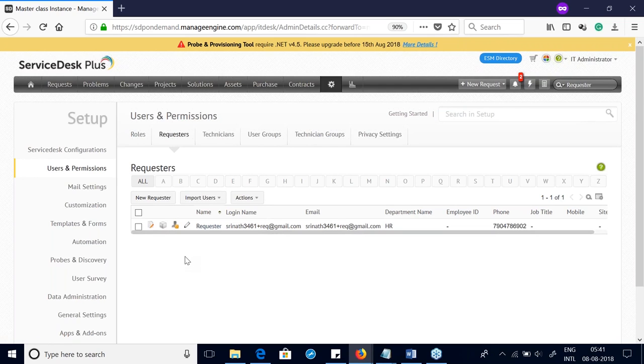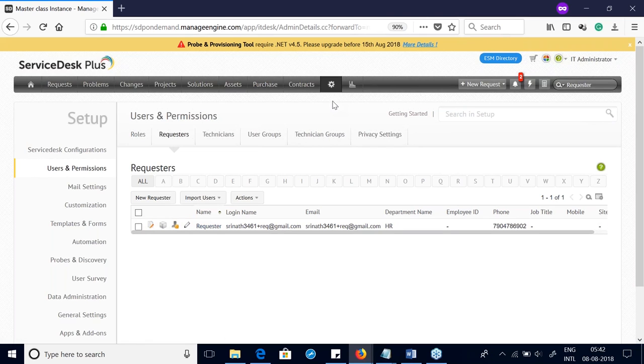Maybe if you have an Active Directory, we provide a provisioning tool that acts as an intermediate, which imports all the users from Active Directory to the on-demand application. You can configure the Active Directory integration as well, which helps end users log into the on-demand application using their AD credentials. Or if you have Azure Active Directory or Office 365, you have an option to import the users from Azure and Office 365, and they can also log in using their Office 365 and Azure credentials. So it's so simple for us to let an end user access the on-demand application as a requester in order to raise a request.